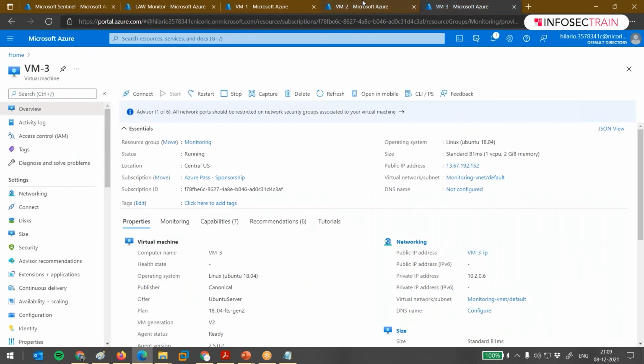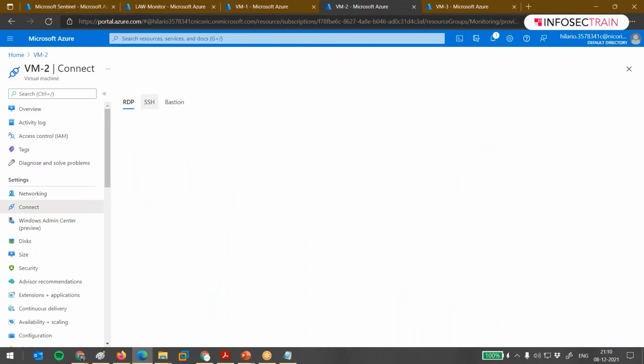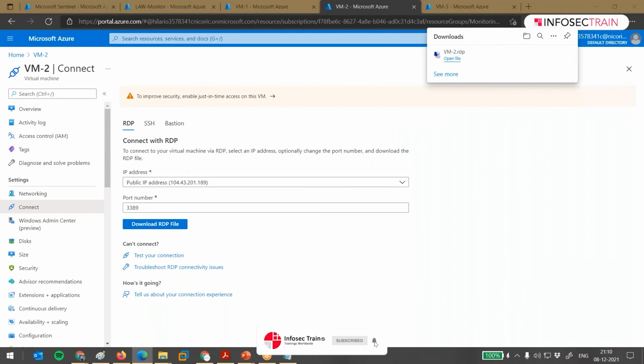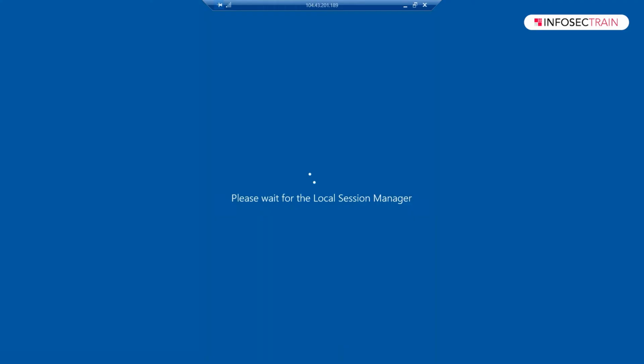Now, let's talk about the machines that are on-premise. We are going to treat VM2 as the on-premise VM, meaning this server is not on the cloud but on-premise, like in your office, your physical building. To treat it like that, let me establish one RDP connection with this VM. Let me pause my screen for a minute and log in over there. It is logging in, connecting to that particular VM.